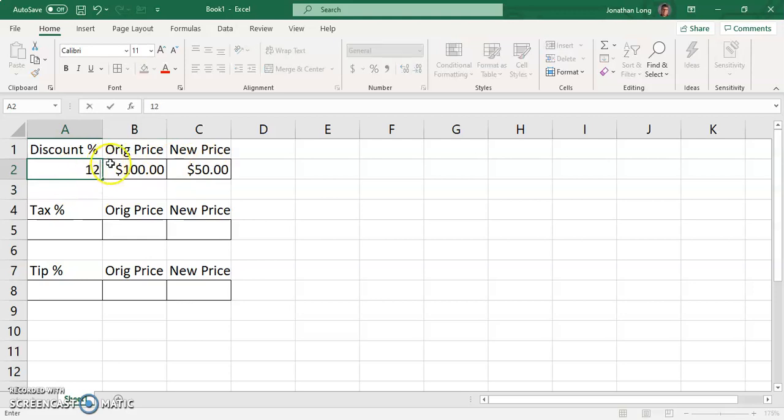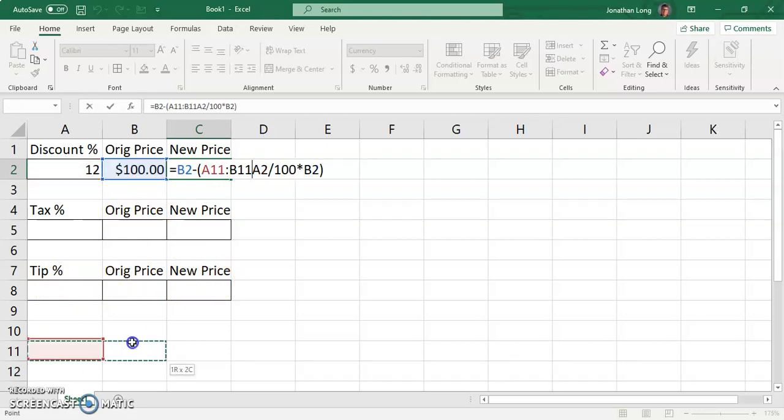I should now be able to change this to 12. All right, saves me $12, and now I have $88 left over. So this one now is working. And again, I can click on this so you can see the formula again. Your job is to replicate this, but now I want it to work for tax and also tip.